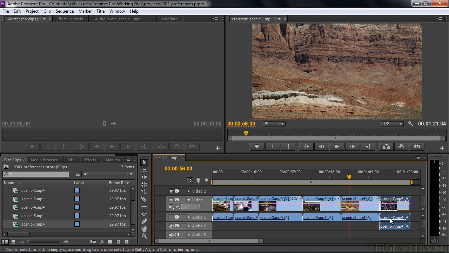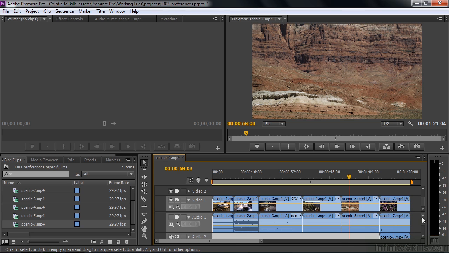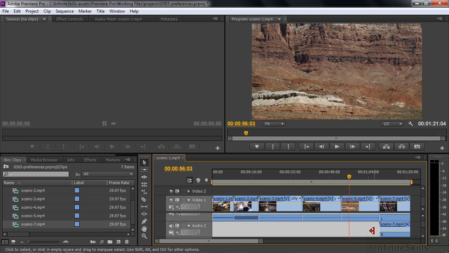This one is the left track. The one on top is left, and the one on the bottom is right. You can see that by opening up a little bit. It says L here. Let me just scroll down a little bit so you get a better view of that. There's a little L right there. If I scroll down this one a little bit more, you'll see that it says R right there.